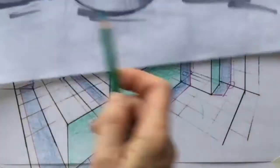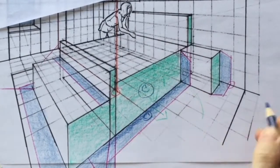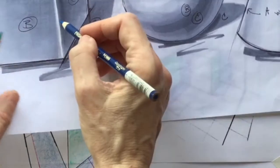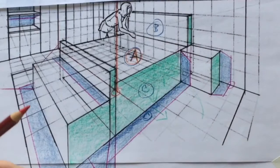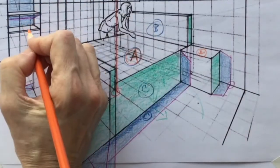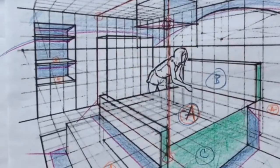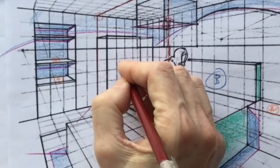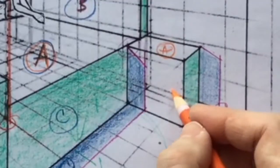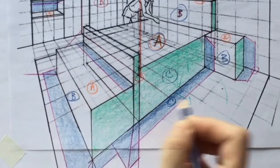We're looking at the box when we're looking at the bed. This is our C side, so we can put this in as C. And the top is A — the whole top of the bed is A. This is a B side because it's a facing plane: it's in the light, but it's oblique to the light. I'd like you to go through your drawing and put these notations in as well. Some of the shells are going to have a little bit of light on them. The front plane — you would think it's a light plane, but it's a B plane, because it's oblique to the light since the light is on top. This part is A, and this is a B.